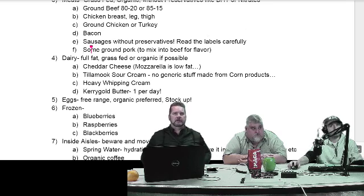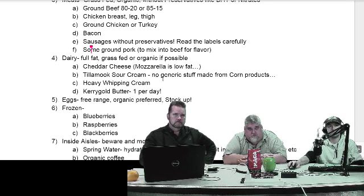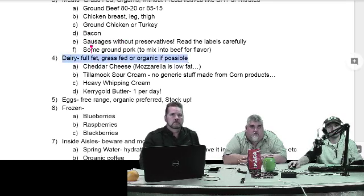All right, so let's move through the rest of this so we don't run out of time. Talk about dairy. Okay, in the dairy section, if you can handle dairy products, like you're not intolerant, go ahead and find your cheeses. I say to buy cheddar cheese as an example. It's a full-fat cheese. Mozzarella is a low-fat cheese. If you need mozzarella for a recipe, go ahead. But we like the full-fat, usually sharp cheddar cheese.